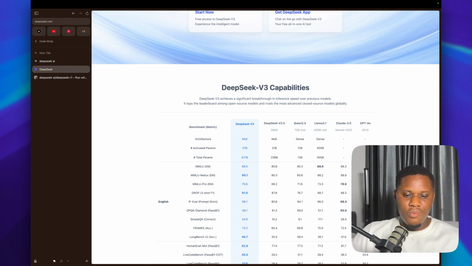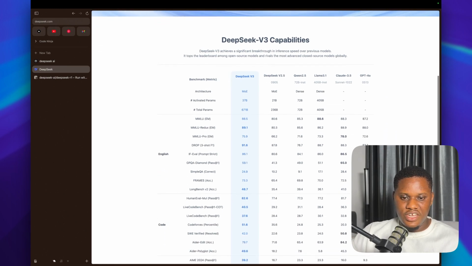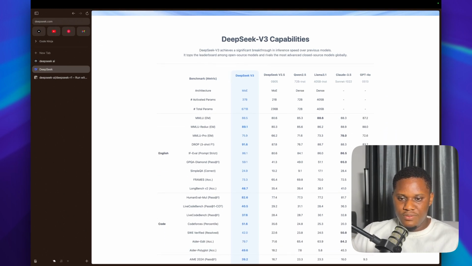With that being said, let's see some of the DeepSeek V3 capabilities. You can see the benchmarks here, the benchmark metrics, and in terms of architecture, they use a mixture-of-experts architecture. One of the things that interests me about DeepSeek is that it surpassed the OpenAI o1 series in terms of math and coding, which is crazy.